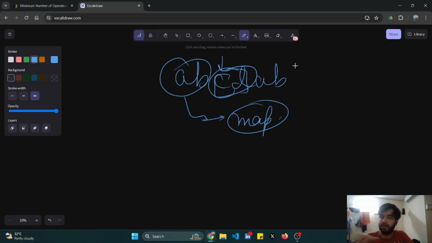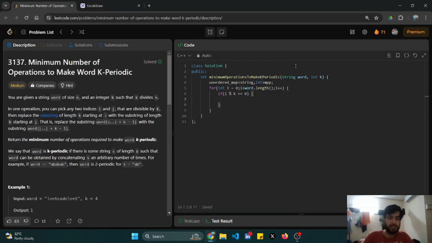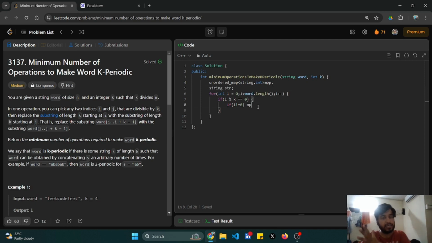So my map would be updated in this case. It would be updated in all the cases except when i is equal to 0, and I also need an empty string before.